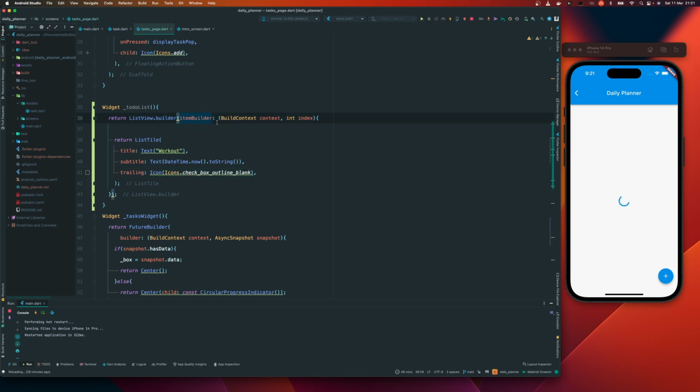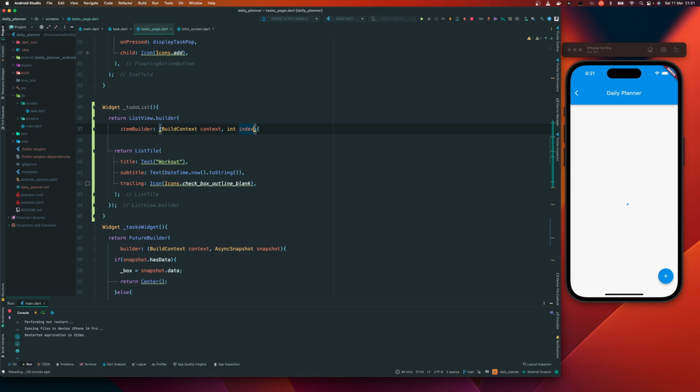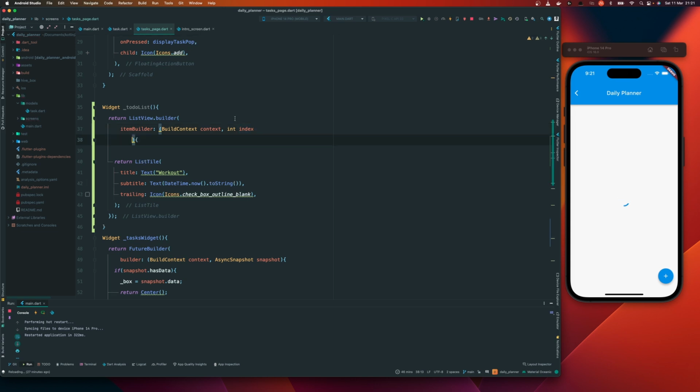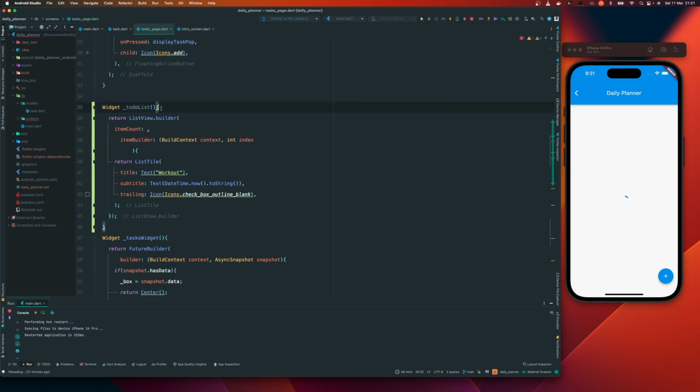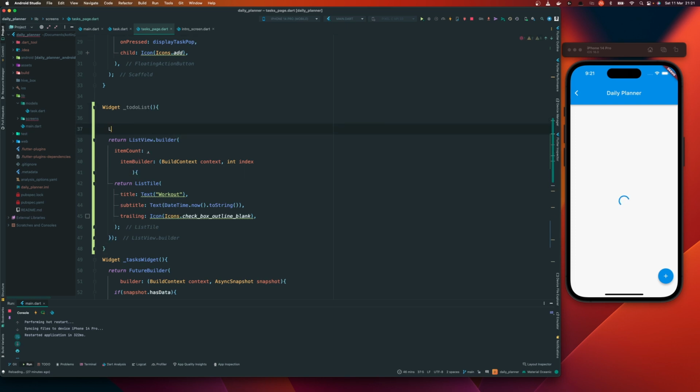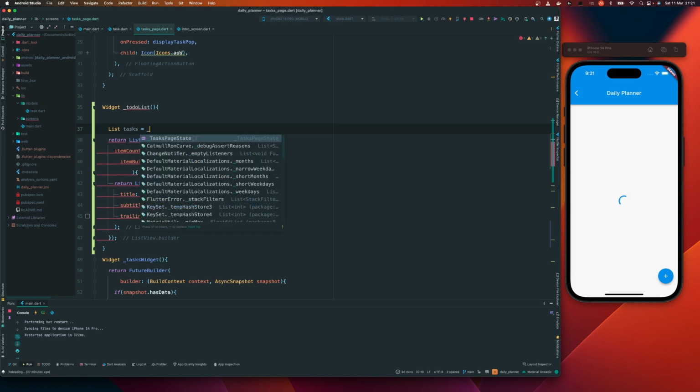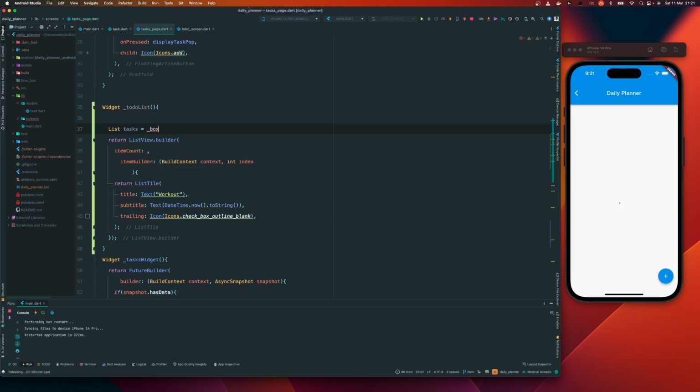So now let's add another attribute here that tells the list builder how long the list should be. So we're going to have another property called item count. This item count expects you to pass it the length of the items within the list, right? For us to get that, we have to create a list, and our list is going to be all our tasks, what we have within our box.